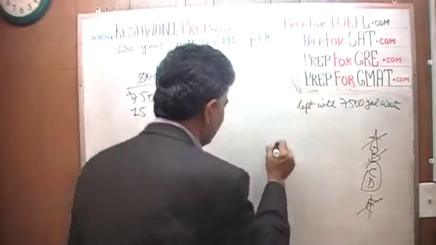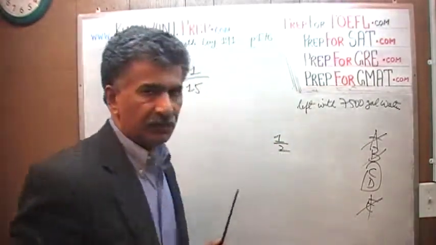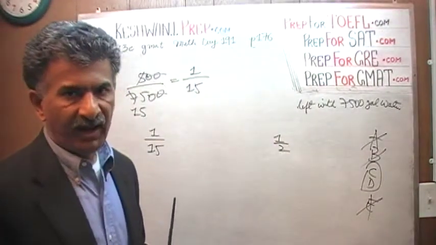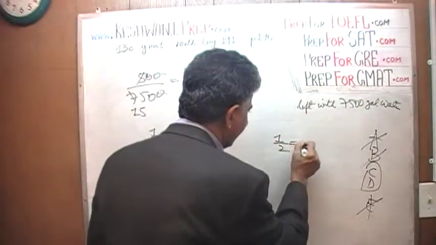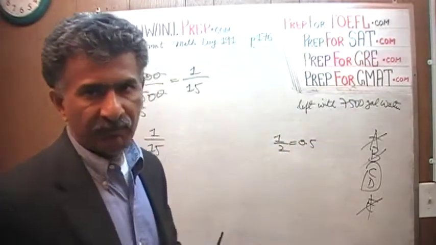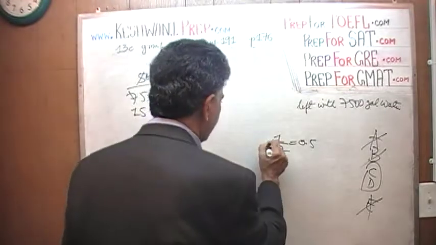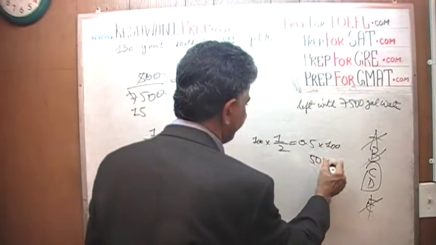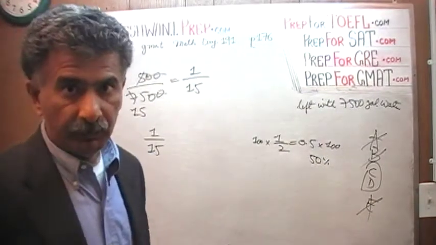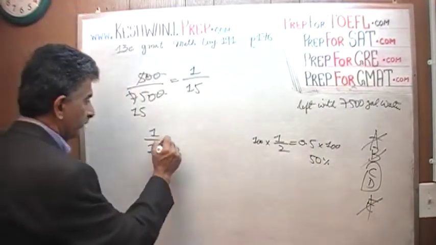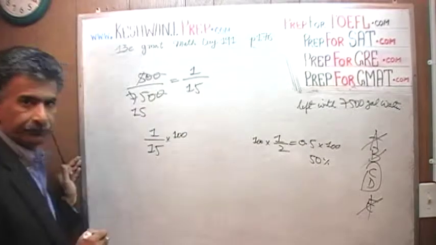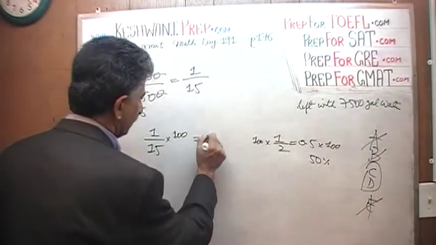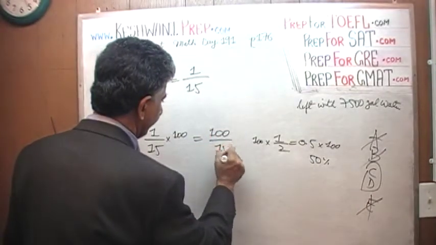For example, if somebody asks you how much percent, and if you end up with a fraction of half, well, you can leave it as 0.5, but then you have to realize that that 0.5 is actually 50%. So you have to multiply that fraction by 100 so that you get your 50% at the end. Obviously, we know that. That's exactly what we have to do here. We have to multiply this thing by 100. You with me? Which, of course, boils down to 100 over 15.